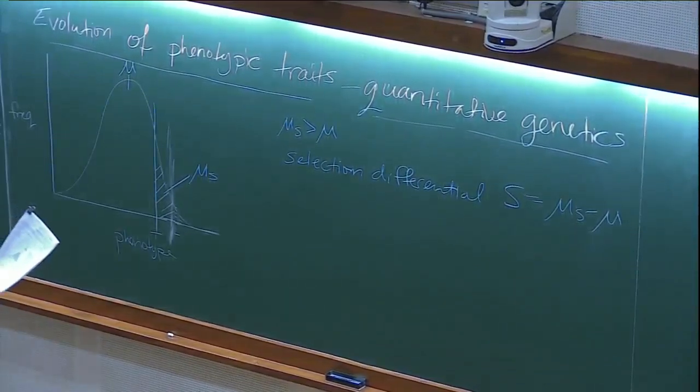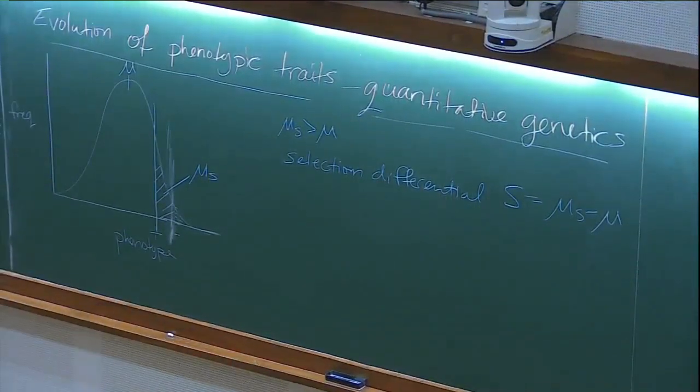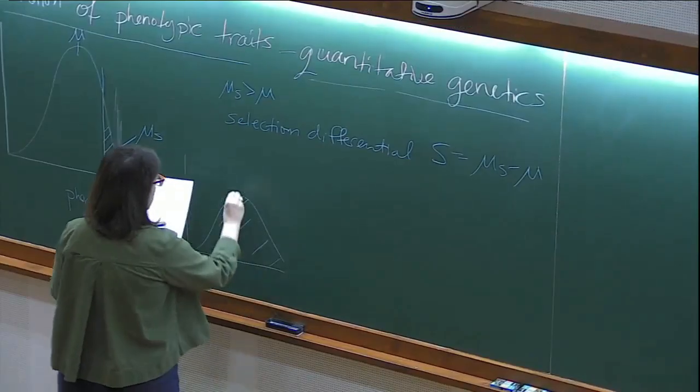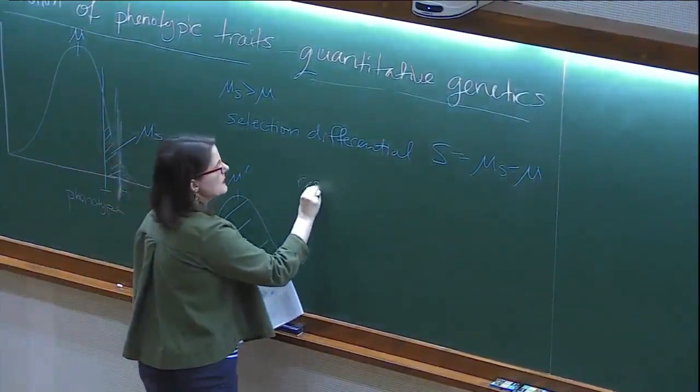Now we imagine, in the future, these individuals reproducing. I'm not going to draw it underneath here, but that's what's shown up here, the same picture. Here we have this Gaussian again. It's using different notation, that's fine. We've truncated these individuals, and only these individuals are allowed to reproduce, and in the next generation, they're the parents of a new generation. That new generation has a new mean, and I might draw it here. They have some new mean. We'll call it mu prime. And we can also then define something called the response to selection.